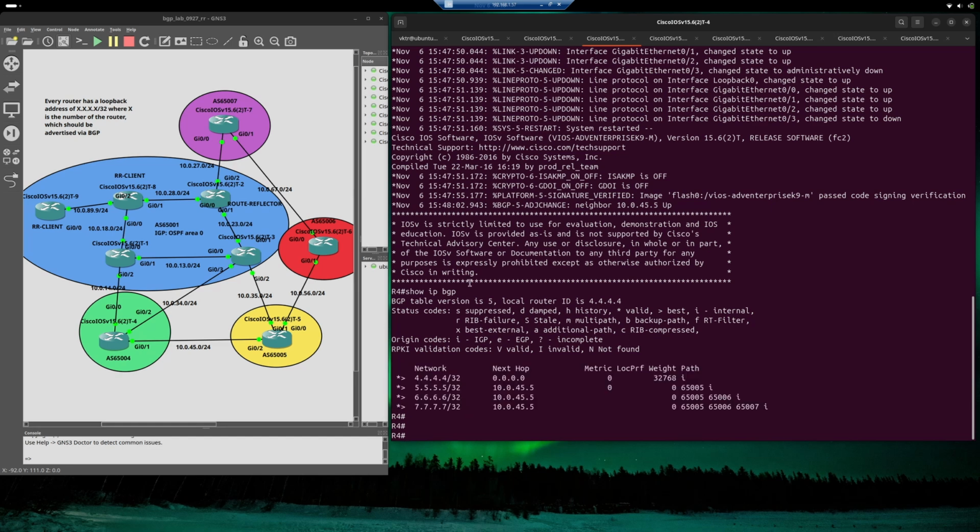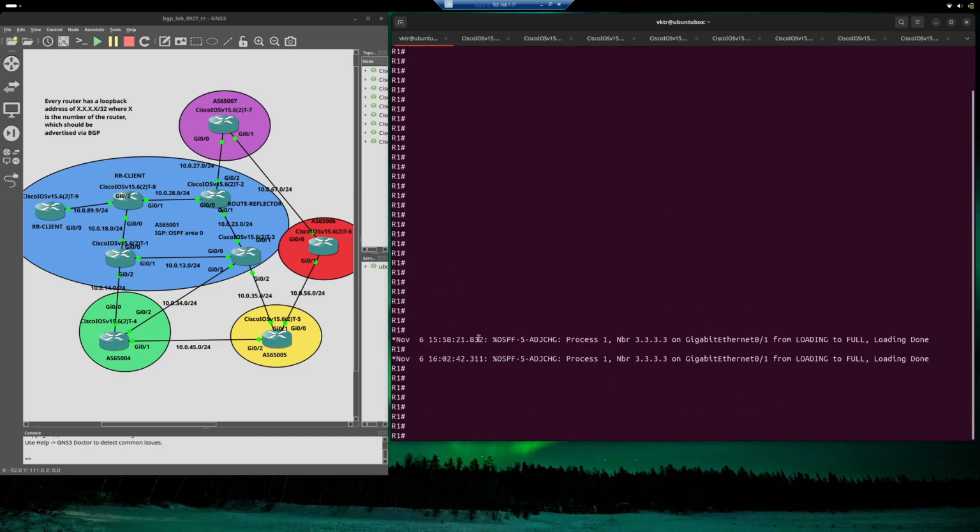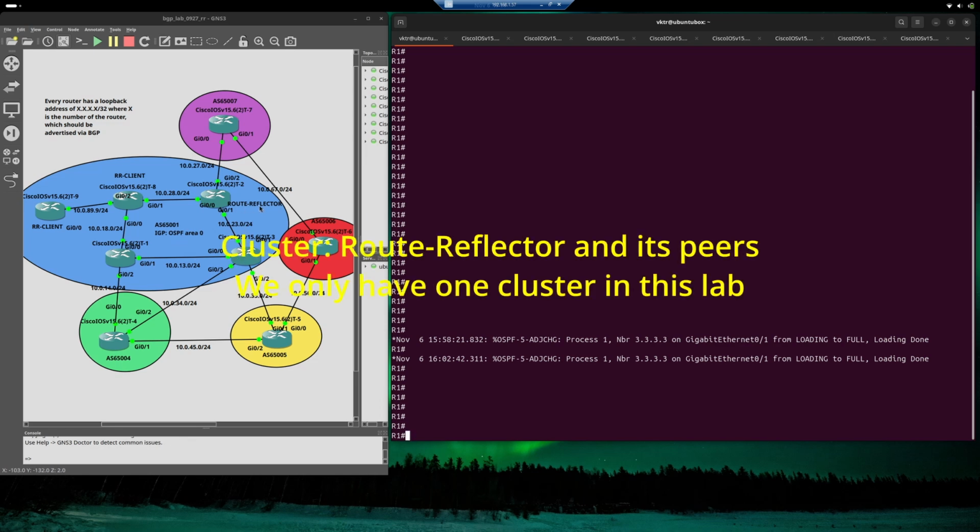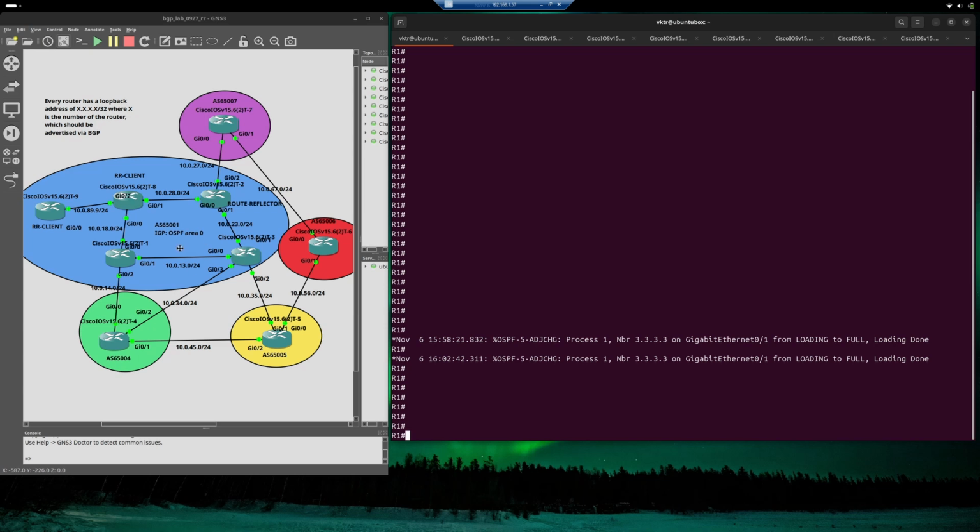So let's configure router 1 first, and only one router requires a special configuration within the cluster, and that is the Route-Reflector, router 2. Every other router within the AS is going to have one iBGP peer, and that will be router 2.